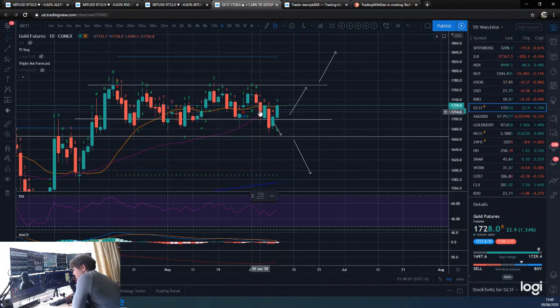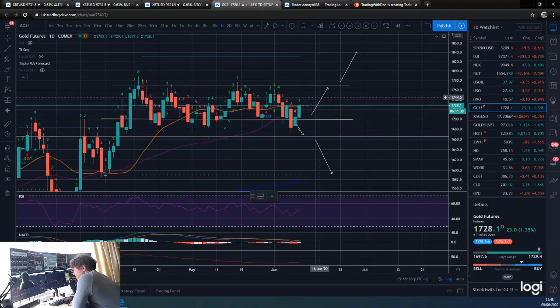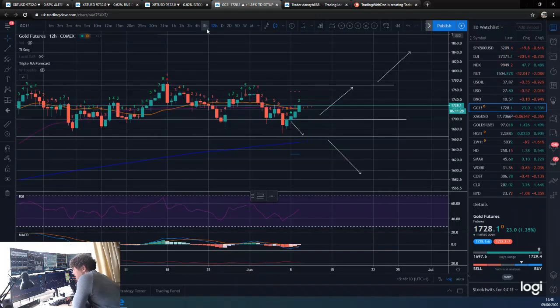Obviously this horizontal level we're at literally right now is potentially the biggest form of resistance we've got going on in this zone, this sort of mid-level. So yeah, if we claim that, I think we'll be almost certain to get to the top after that point. And obviously, not financial advice.